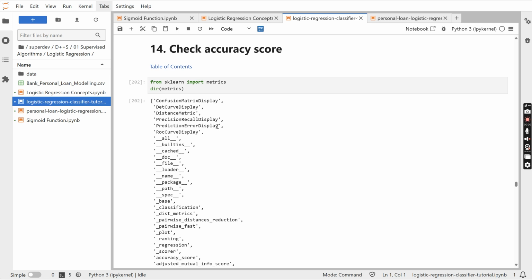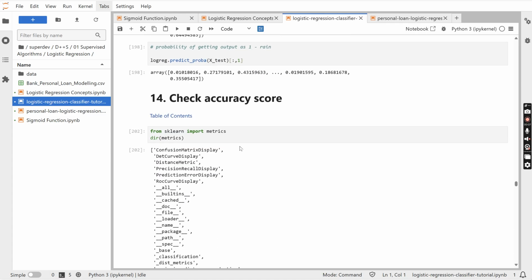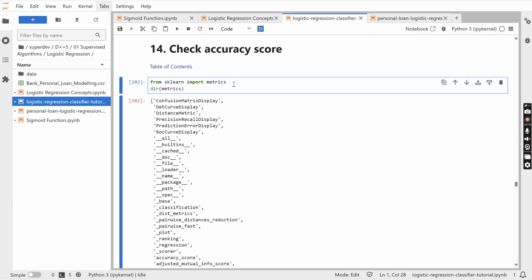All right. So we were looking at logistic regression, and we used a predict method and predict probability method. Now, how do you evaluate the model? How do you know whether the model is giving the right results or not? For that, we have metrics for each and every model. For classification, metrics are different, and regression metrics are different. So are clustering metrics.